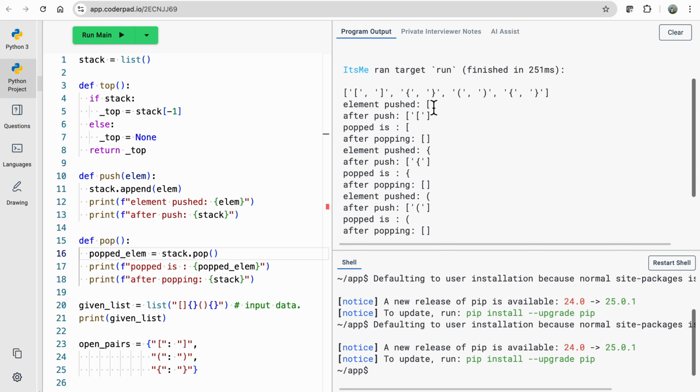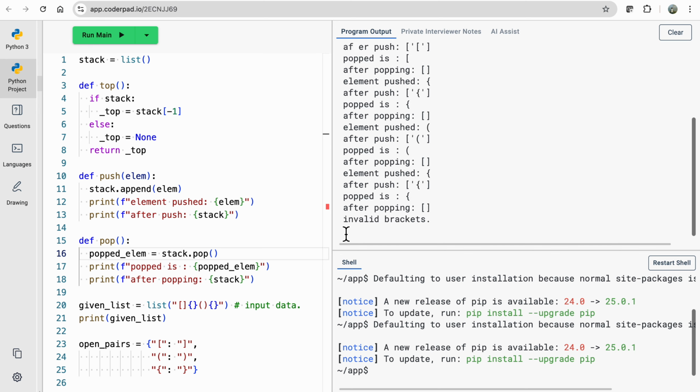Element pushed is square bracket, after the push this is the stack, and popped this one because it is matching. After popping, again the stack is empty, element pushed is open bracket, and it pops because it is matching. Like that, after everything, it says invalid brackets.